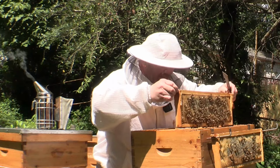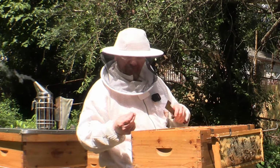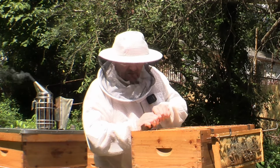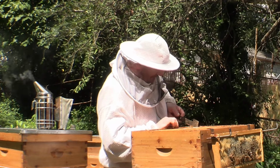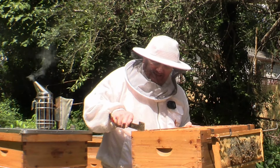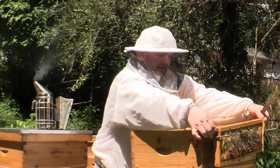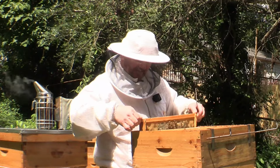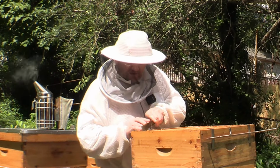Well capped honey. All right, girls, let's go down and see what you've got downstairs. You know, I can swap out that frame and do a test. Propolis crazy. All right, girls. I might take a tiny bit of that honey just to try it. Very dark.